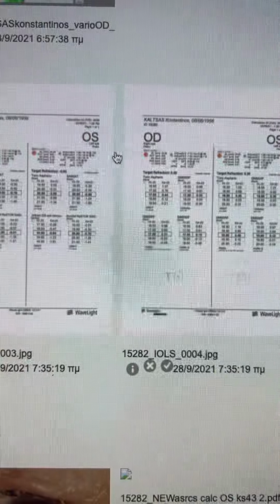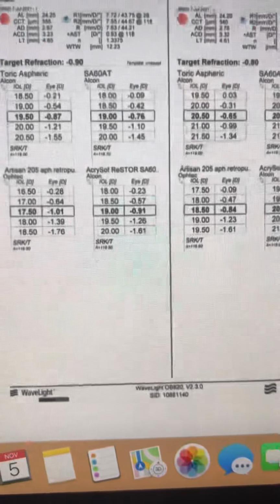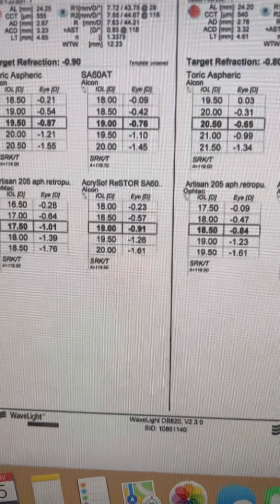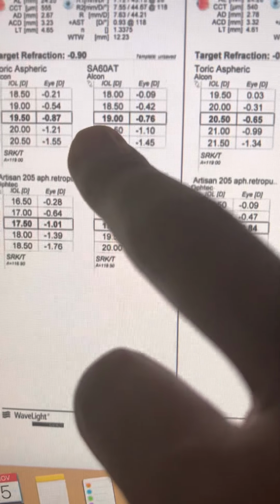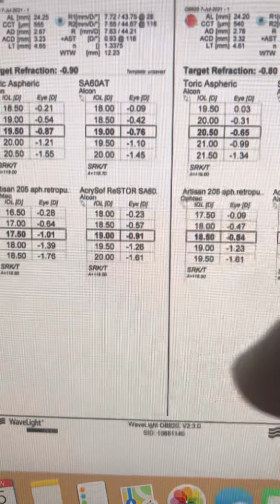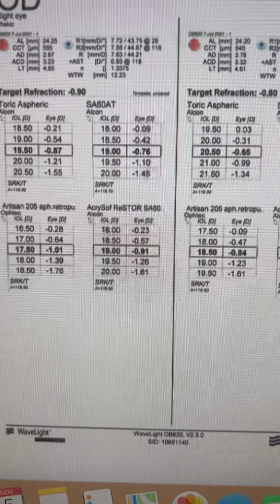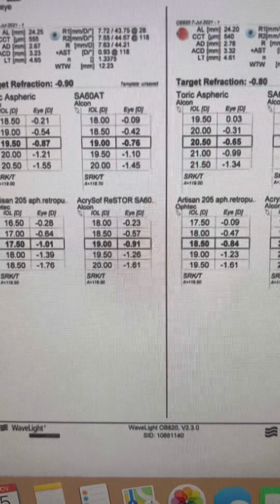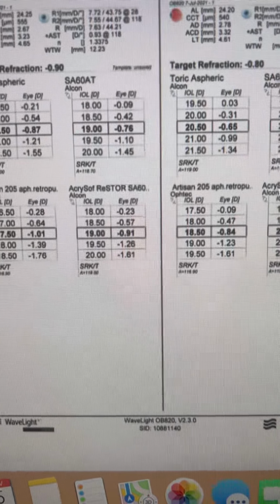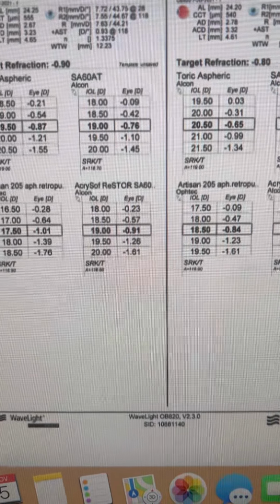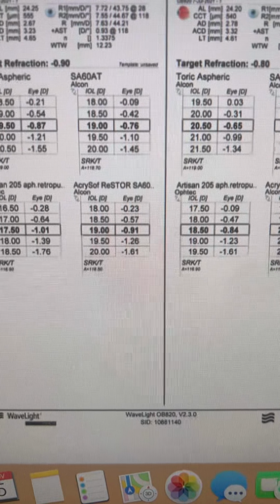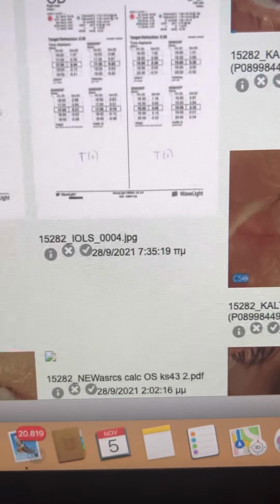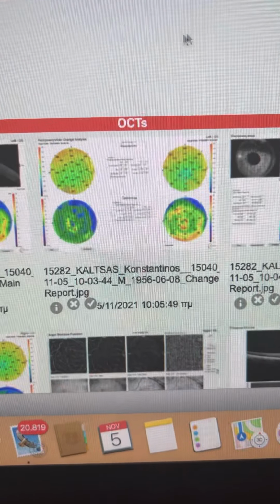We also use, of course, the ASCRS calculator, but just to look at the numbers here, we would take, for instance, the lens that will give us emmetropia, which would be a plus 19, and take out a diopter and a half in hyperopic patients, and add 2 diopters in myopic laser vision correction patients. This is our own intrinsic formula. As far as the ASCRS calculator, the numbers were similar.